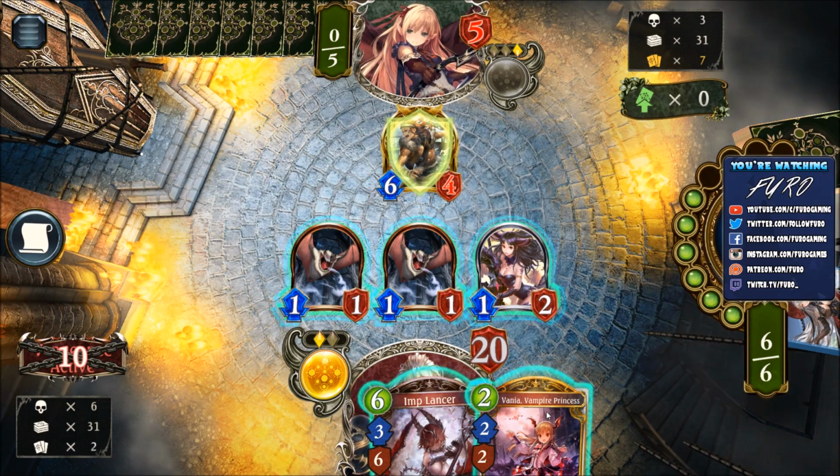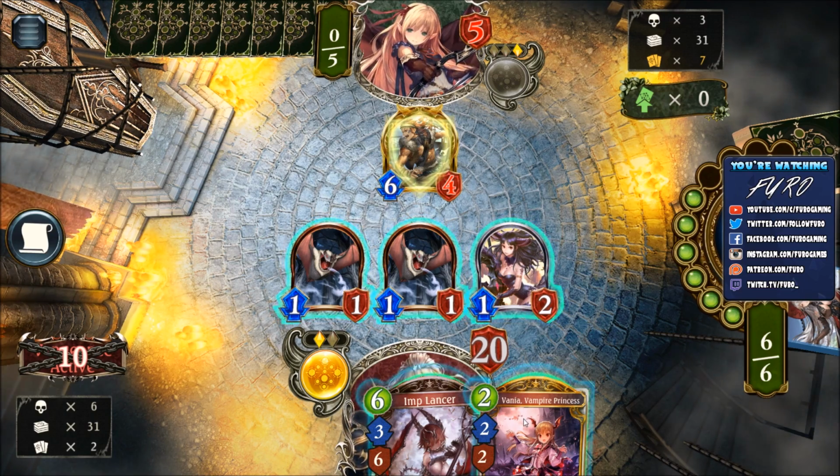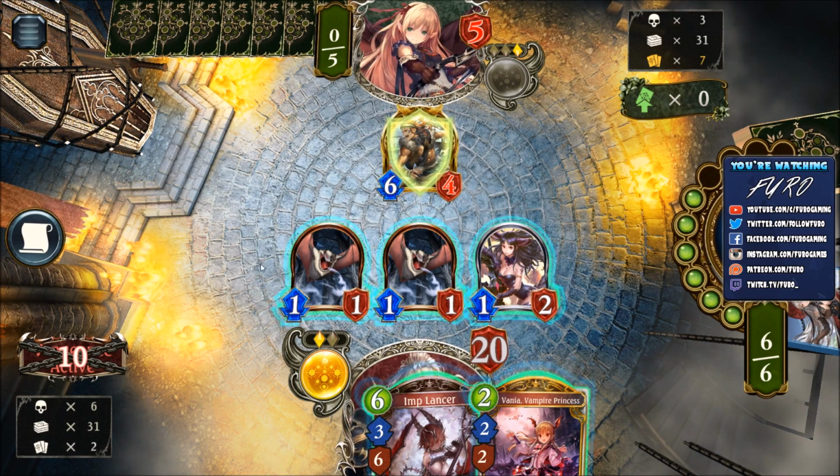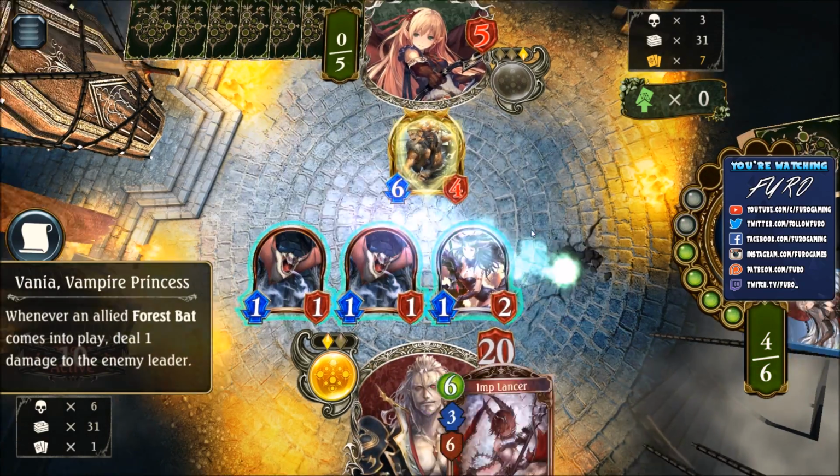The Princess. Let's see. The Princess would be good for a kill. Plus we would deal another 1 point of damage and can hit him for 3. So he's down to 1 then. And the Imp Lancer can kill him next turn. Let's do that.